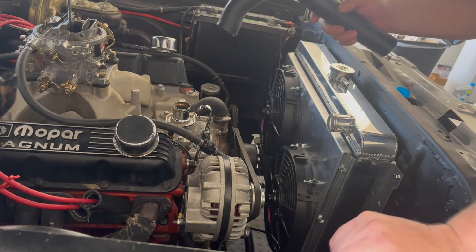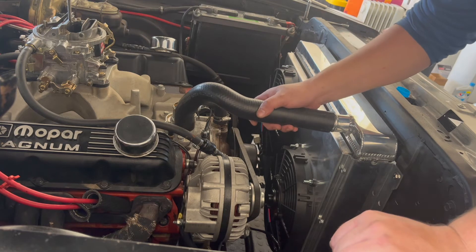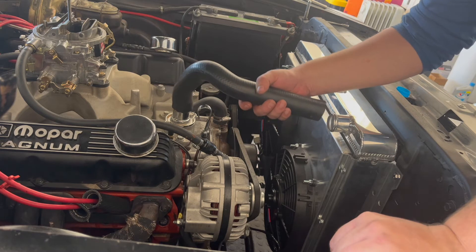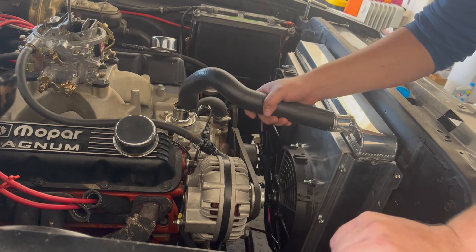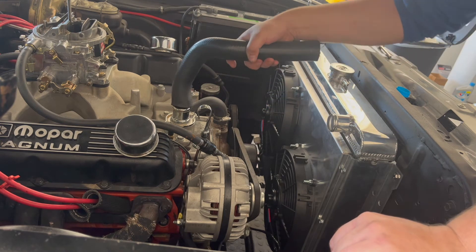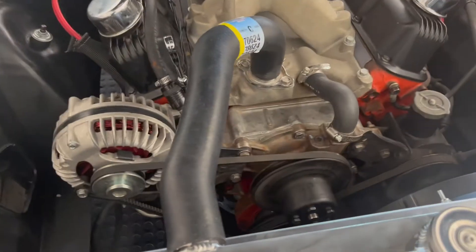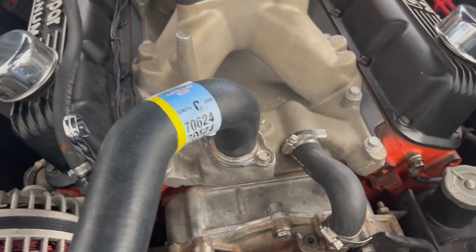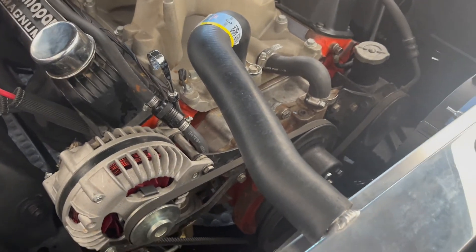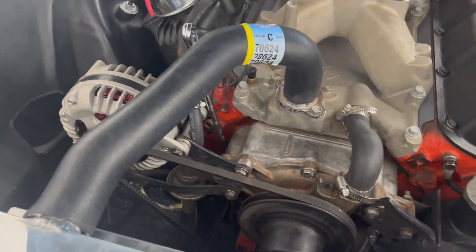So here is a super failed attempt. This is the closest I could get it, but once I actually put it on it just stretched out way too much — the way the hose bent, I wasn't able to salvage it. So I'm going to the auto store and hopefully I can get something that is going to work with this radiator and engine. After doing a little bit of research, I was pretty sure that an upper radiator hose from a '71 Challenger with a 440 or big block was going to fit — and it fits pretty well. So I'm going to go ahead and clamp it down, and then I can start putting coolant in the radiator.